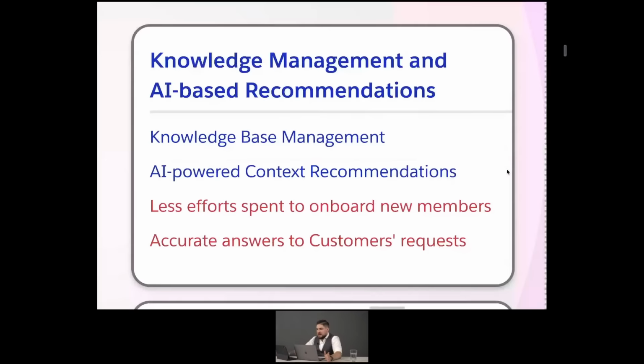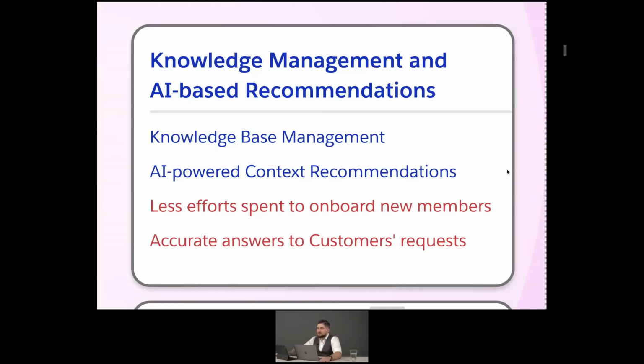Knowledge management and AI-based recommendations. It includes, of course, knowledge-based management and some AI-powered context recommendations or tips provided to your agents. As the result of implementing or at least configuring that kind of functionality, we will get a few different things.